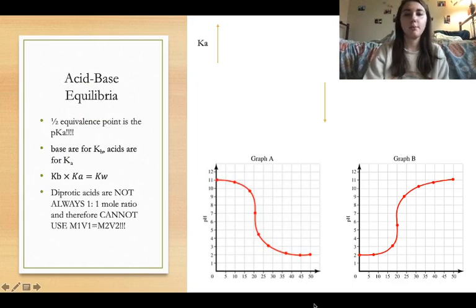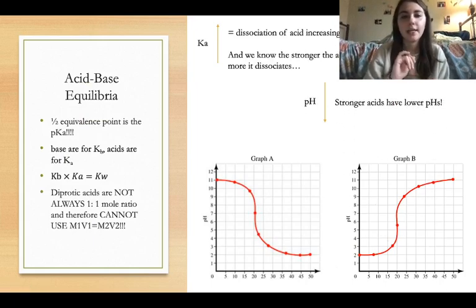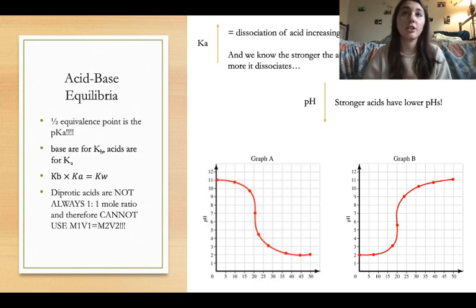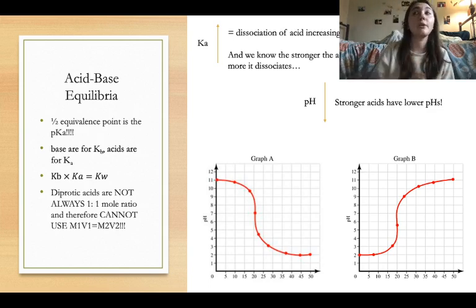So the thing that I want to point out is that when we're looking at the half equivalence point, that is the pKa. Many people don't realize this, and then when they're looking at some problems, they feel like they're missing information. I'm going to show that later on. But you do need to realize that the half equivalence point is the pKa, and if you have the pKa, then you can find the pH, and then you can find the concentration of H, which means you can then find the equilibrium constant, and vice versa if it's giving you concentration. So that is a very important conversion to connect when you're doing these types of problems.